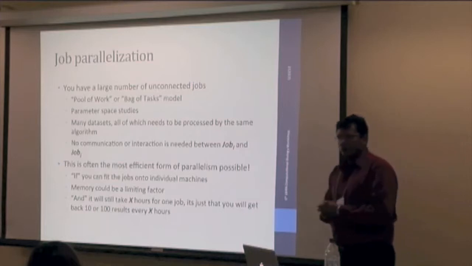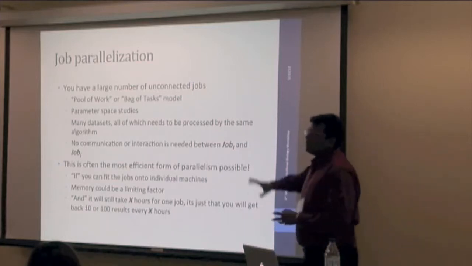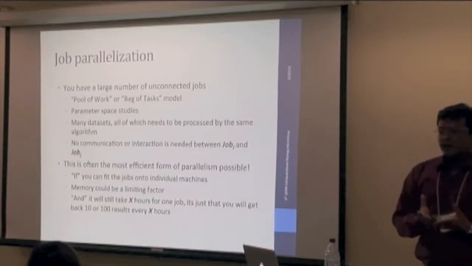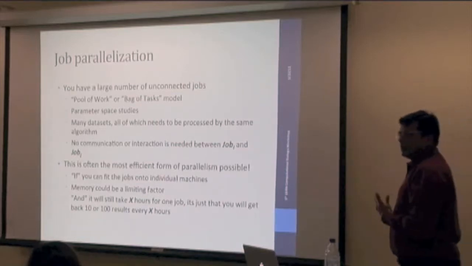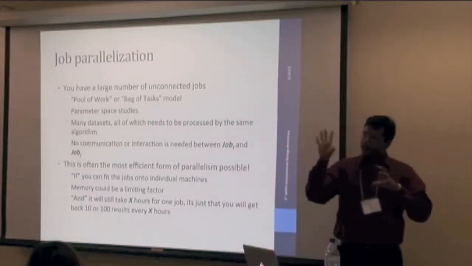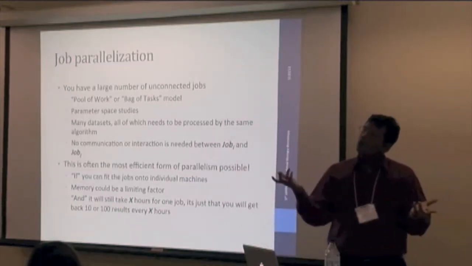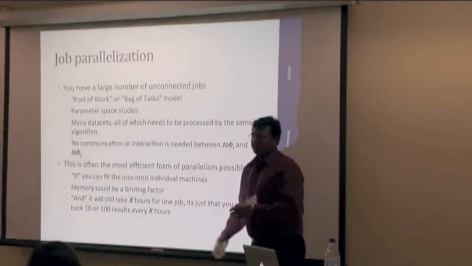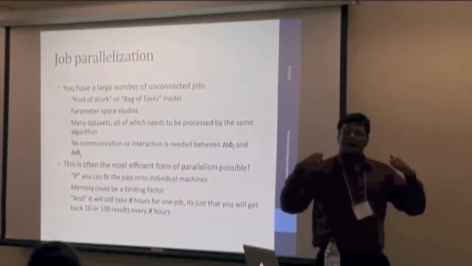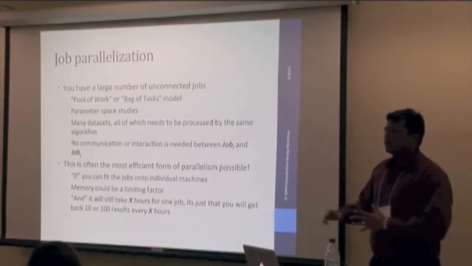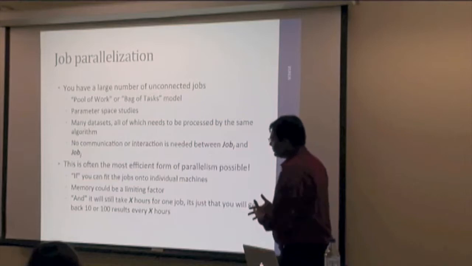There are different aspects to job parallelization. The most common, of course, will be the pool worker or a bag of tasks. So the idea here is to understand your entire workflow and divide it into independent tasks and execute them one at a time. Now that is the simplest way of doing multitasking. Maybe you have different inputs, try out independent tasks and distribute it effectively such that you save time. Okay?